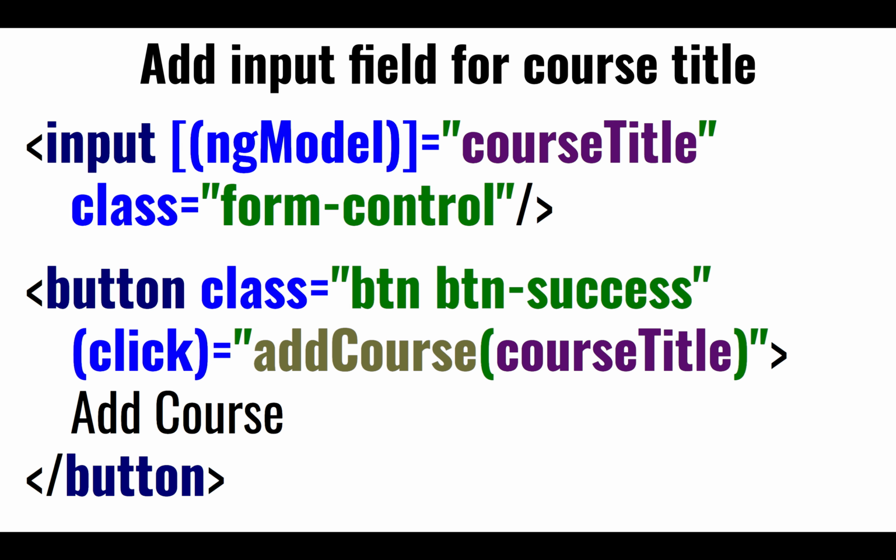Yes. The square brackets tell me that it's also double bound. So if there is a variable called course title in the controller, and the controller does anything to that variable, I'm going to notify the view. So the data flows in both directions. This variable is bound here in the template, and it's bound on the controller, and if any one of them changes the value, they're going to notify the other one. Make sense? So this specifies the way the data flows. Parentheses, data flows from the template to the controller. Square brackets, data flows from the controller to the template. And you can specify if you only want one way.